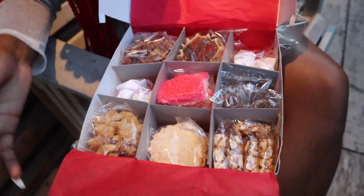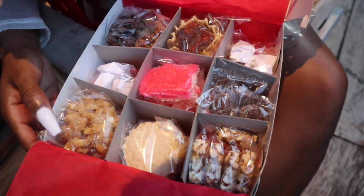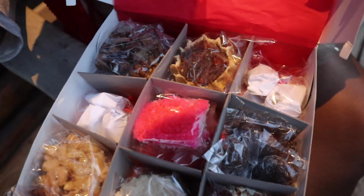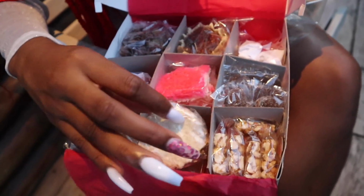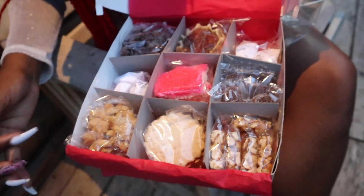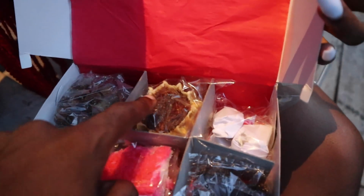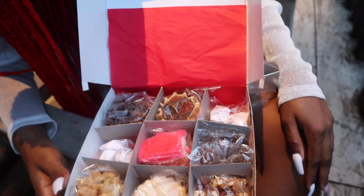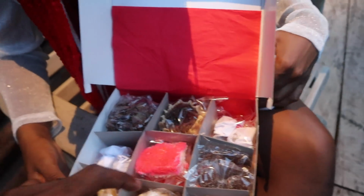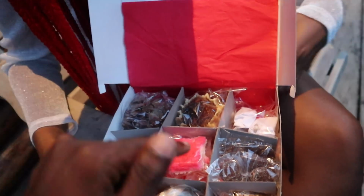This is cute. I love the presentation of this. This would make a really cool gift. What's this? I think this is jackass corn. I did mention to the guy that with gizzadas, what I find a problem with is sometimes it's not as fresh or they taste weird. But he made a valid point. He says the gizzadas sometimes depend on the coconut.